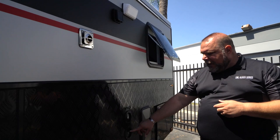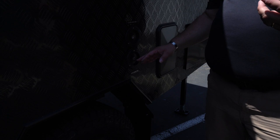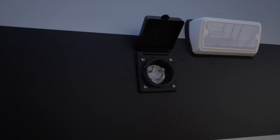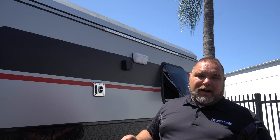Coming forward, we have our water intakes. One is the general water intake that fills the 16-gallon freshwater tank, and the other is the black water tank flush. When dumping your black tank, you put a black water hose in here — not your drinking water hose — so you can backfill and flush out the black tank. Just next to our floodlight is our 30-amp plug to run the air conditioner on the roof. We also have our heater vent — it's a 16,000 BTU propane heater inside this unit, so you'll be more than warm enough in wintertime.